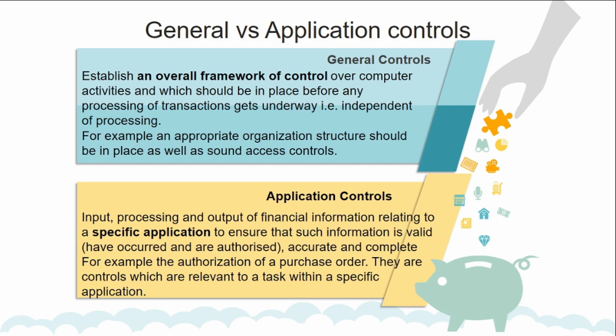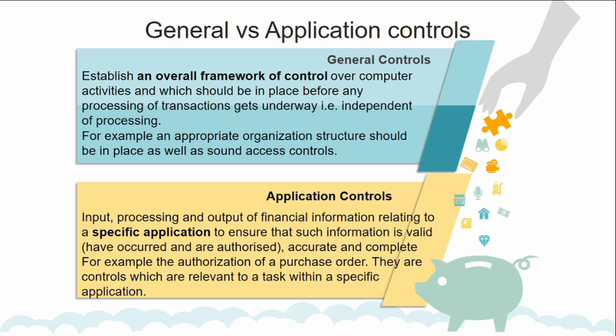So we're dealing mainly with the environment around the computers, around the IT department. We're dealing with the access to the hardware, to the software. We're dealing with the attitude of the IT department, the attitude of management towards the IT department. So these are the things we're dealing with when we talk about general controls. You guys will remember from the previous video, we went through the 5 components of the general controls, and so those are exactly what we're talking about.